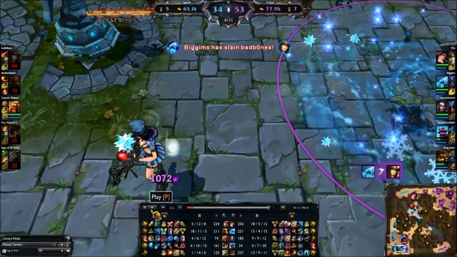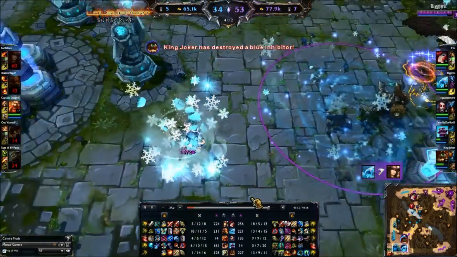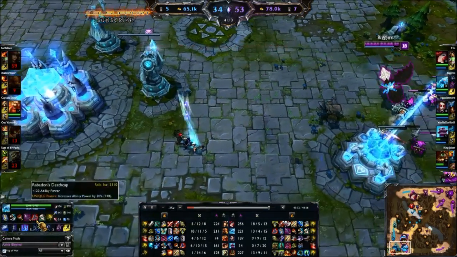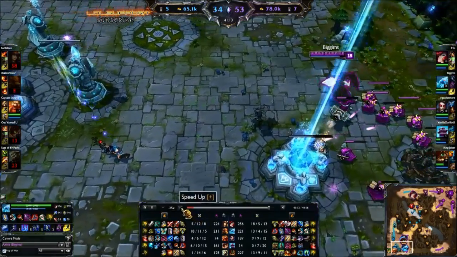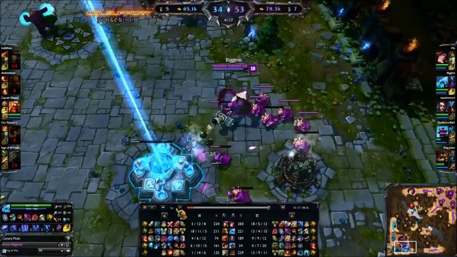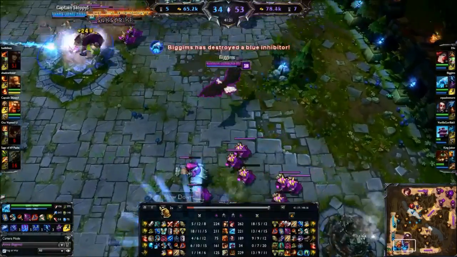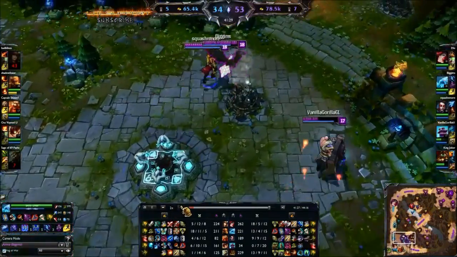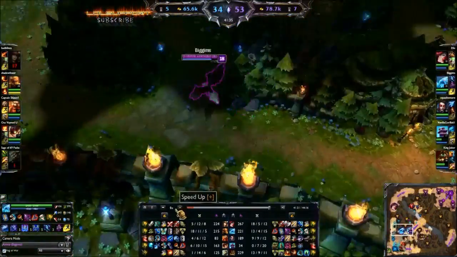Oh, straight through her. Just completely demolishing the Caitlyn. And that's an example of the damage you do as Anivia. You do 1,000 damage very easily, and it comes up every like 3 seconds. So that's why we play Anivia. And the damage is unreal, and people don't expect it coming from an Anivia. So let's speed this back up.